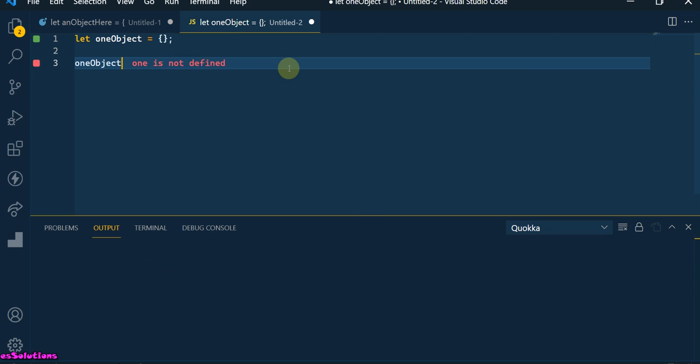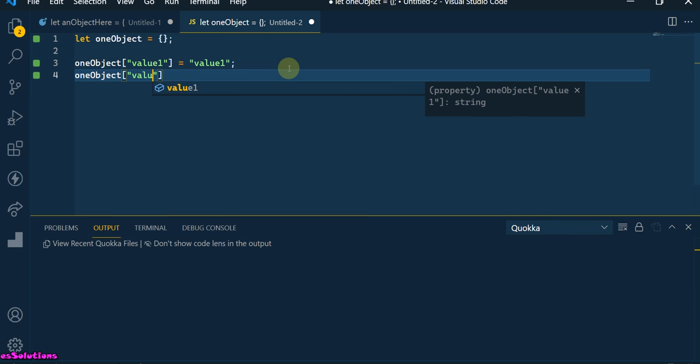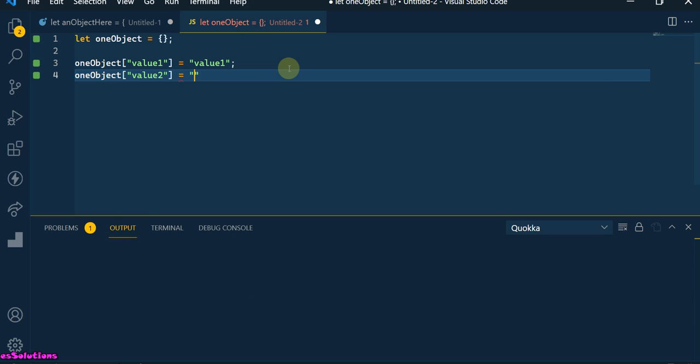So let's say one object, and let's set it up. One object, value 1 contains value 1. One object, value 2 contains value 2.